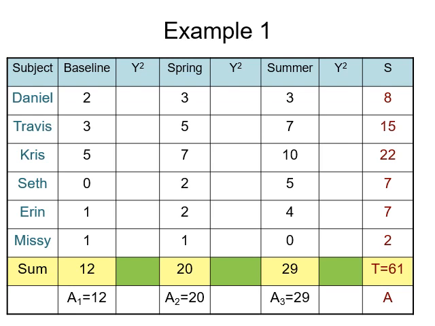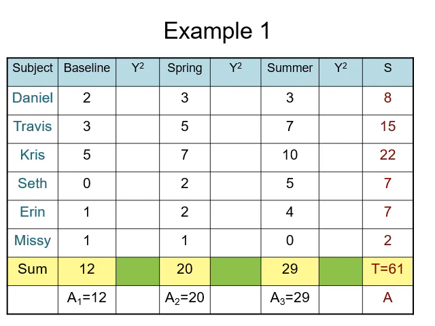So we're going to get our actual data. In this case, we have our baseline, so how much coffee they drink before graduate school. We have their spring drinking, and we have their summer drinking. So this is how many cups of coffee they're having every morning. We notice, for example, that before Chris ever got to grad school, she drank 5 cups in the morning. In her spring semester, she drank 7, and in her summer semester, she drank 10. That's quite a lot of coffee.